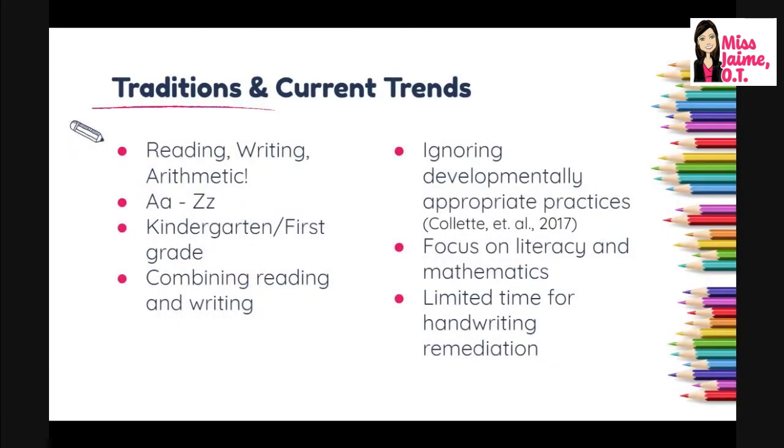Traditions and current trends. Let's compare traditions with what is going on now. In the old days, it used to be reading, writing, and arithmetic. In my school, I remember this huge bulletin board, and it was the 3 R's: reading, writing, arithmetic. Nowadays, it's just not that way. As I was saying before, reading and math have absolutely stolen the limelight. They have taken precedence, and they are what everybody's looking at. Administrators are scrutinizing reading and math, and that trickles down to the teachers.